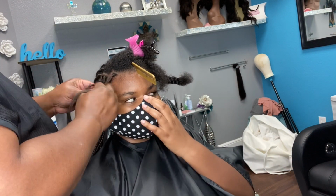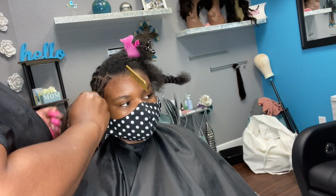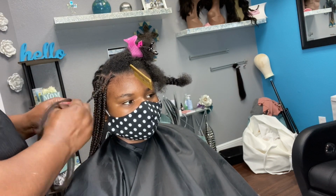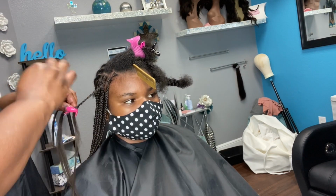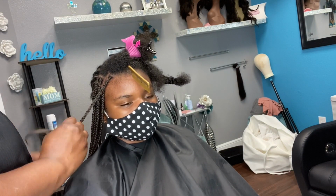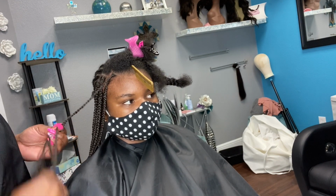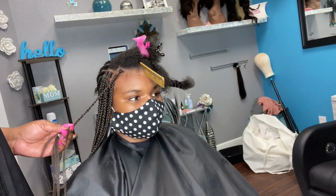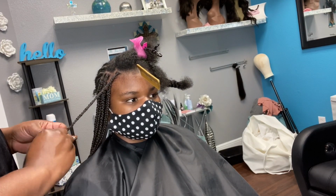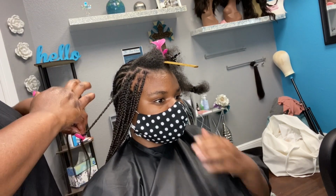You do have the option to go to the Africans or people who braid hair who have multiple people in your head at once. But some people don't like that. Some people just like the comfort of having one person and one person only in their head. So this gives you that option, because yes, you get the individual small box braid look. However, you're not sitting for a long time.